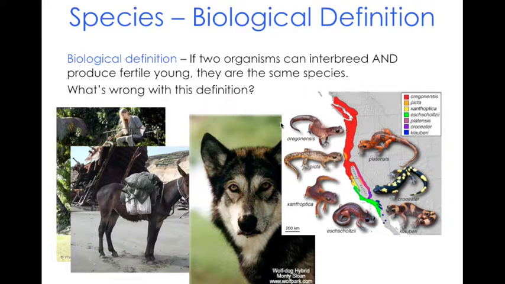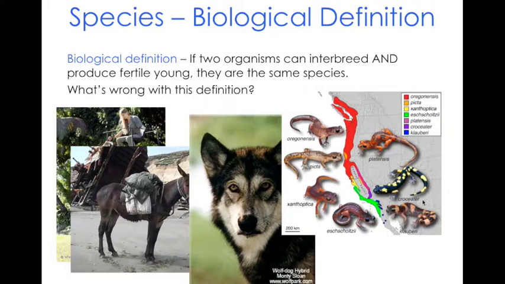And this species here, Oregonensis from Oregon, can breed with the picta and the platensis, but it cannot breed with all the other ones. Picta can breed with Oregonensis and Xanthoptica. Yeah, I'm having trouble pronouncing some of these words as well, right? But they can't interbreed with the others. So you can sort of see there, each of these lizards can interbreed with their neighbors, but they can't interbreed with the ones opposite them.